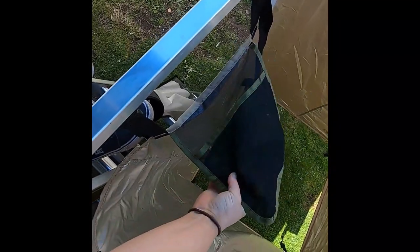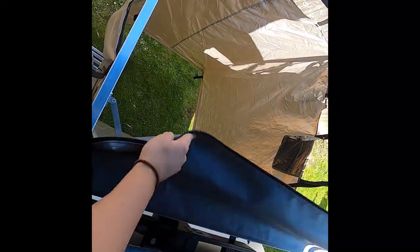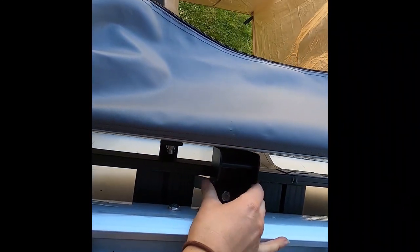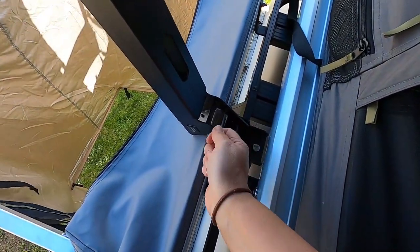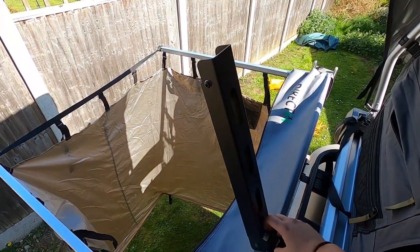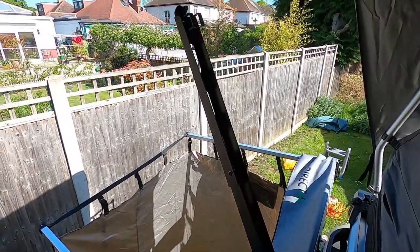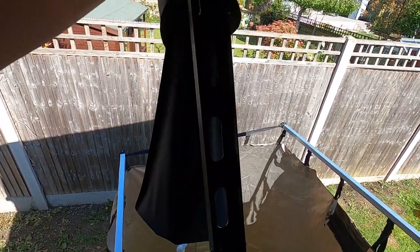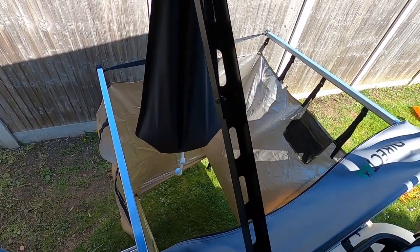The main reason we did all of this was that I've got a Front Runner shower arm and I had to retrofit the bracket, because normally that bracket would sit under where the tent is but it just wouldn't fit. My shower arm is now fitted into the bracket — that just hooks in and over the top, then we extend that out. And last but not least I have my shower bag. The shower bag attachment just hooks onto the end like so. And then we have a shower cubicle — let's go and test it out.